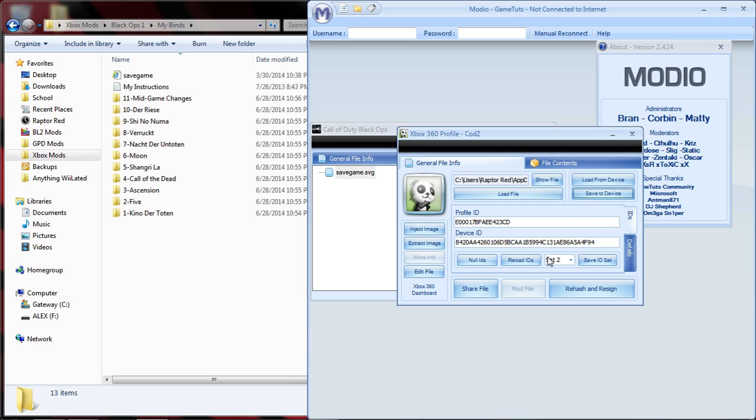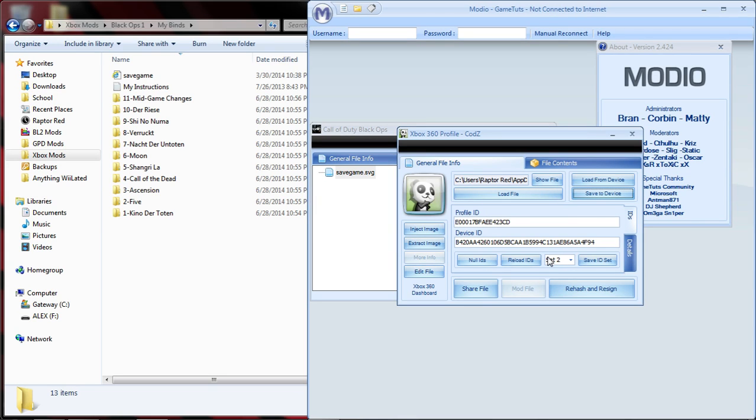Do not ever go into private match. If you go into that, you'll have to restart this whole process, and it's just a huge pain. So be sure that you never click private match, and that goes for your friends as well, or whoever. If somebody tries to invite you, just ask if it's a private match first, because as soon as you join it, all your mods will be wiped and you'll have to redo this again.